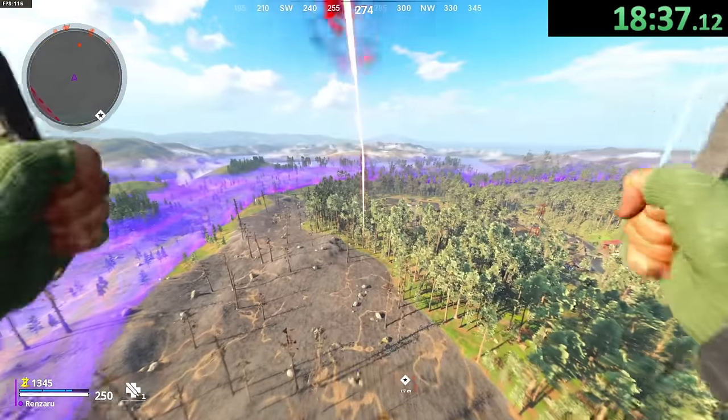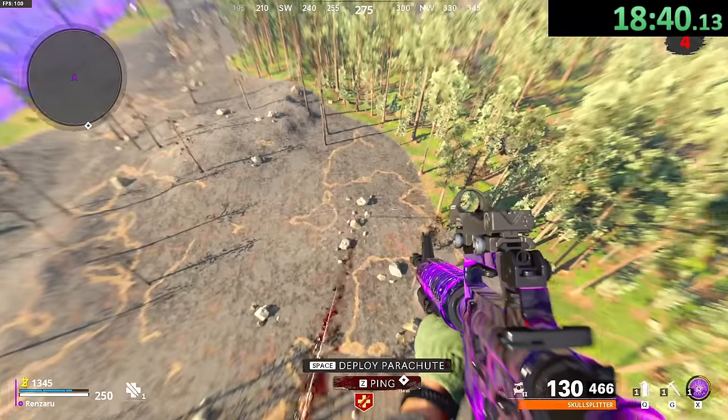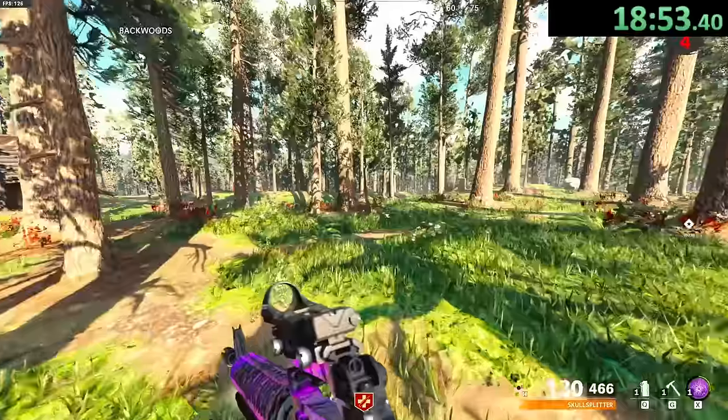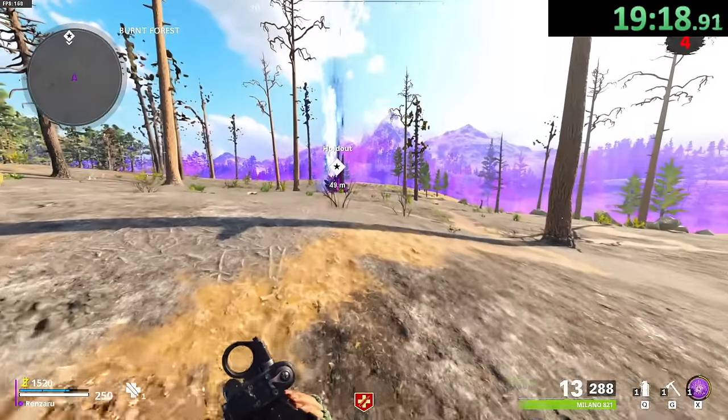Bam, there we go. So yeah, now what's going to happen is it's going to summon this device and we need to chase this down. So bam, there we go. Pick up that. And I'm pretty sure now we need to go do the objective. So let's go spend 3 minutes in the holdout.